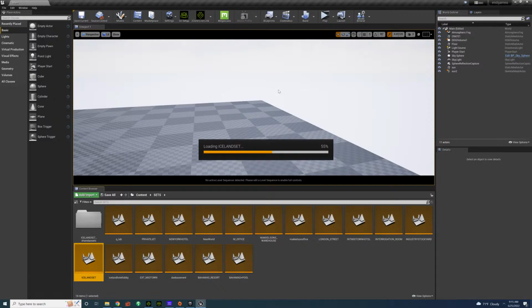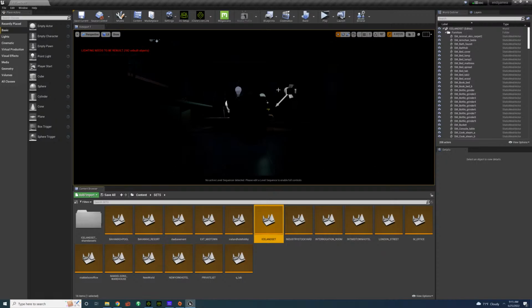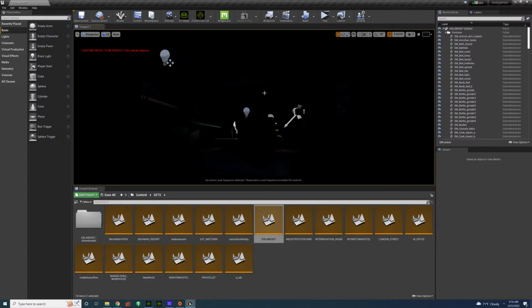Is it compared to Unreal Engine? It depends on your lighting. Personally, I like lighting on Unreal Engine better than iClone. I just think that, not only that, but you also have the real-time ray tracing in Unreal Engine. If you don't have an RTX card, there really isn't much of a difference between iClone and Unreal Engine. And it depends on how you set your lights up and everything else.